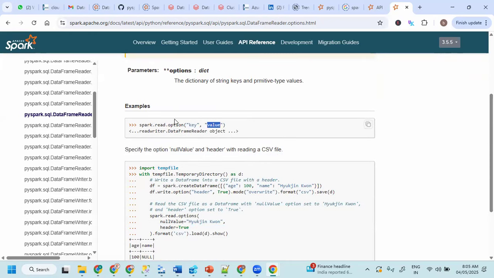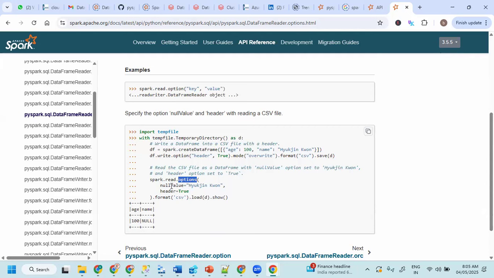Key value. Option is that one. Somewhere options.